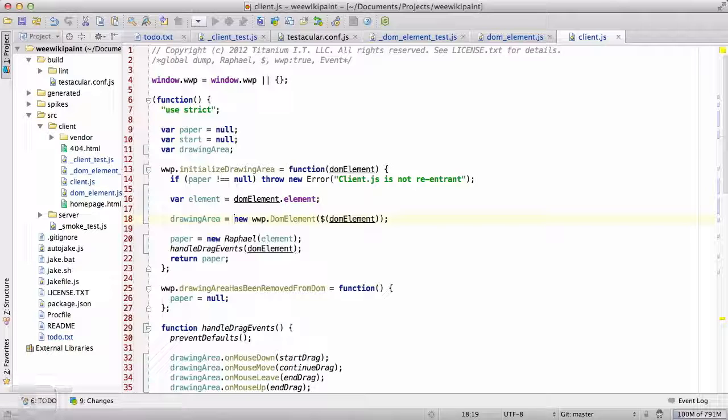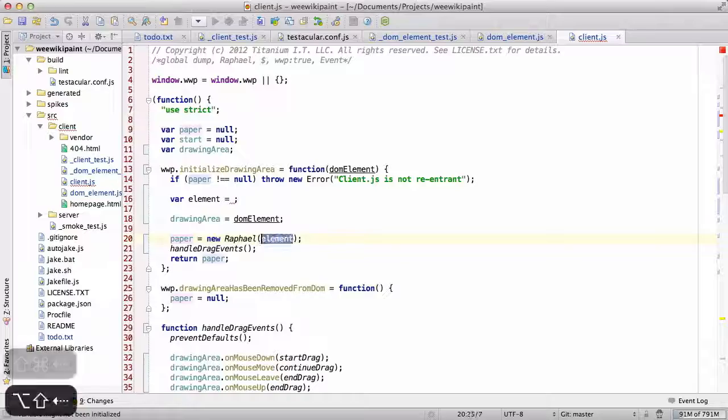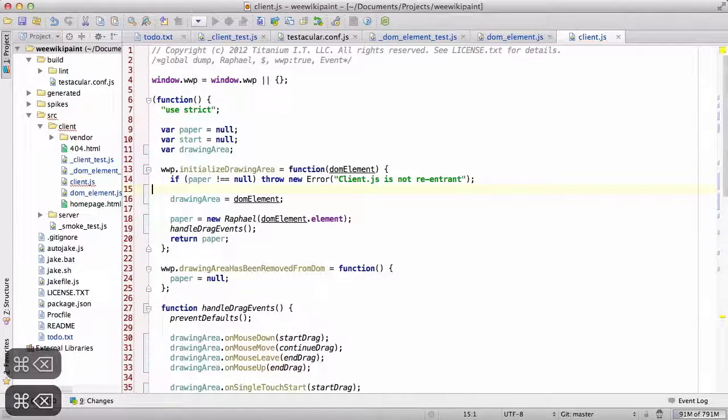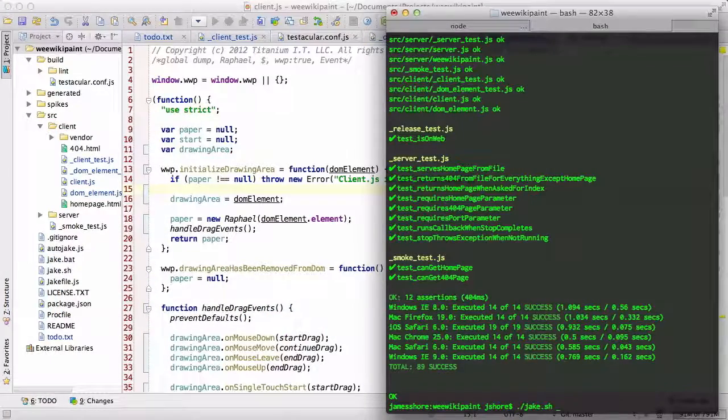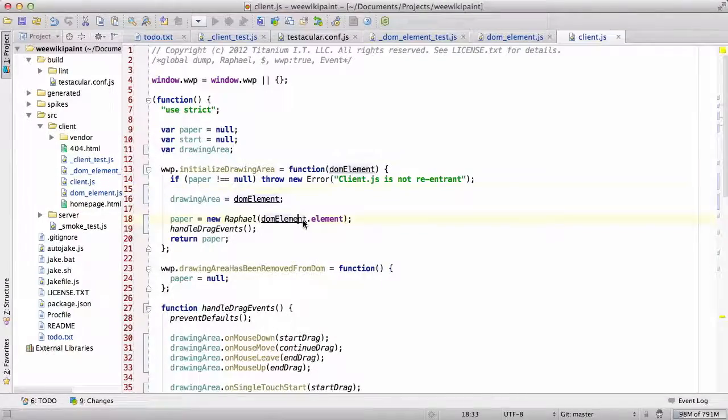This is just going to be that. This isn't even in use anymore. This is right here. I think that will work. No. Okay, let me back it up.